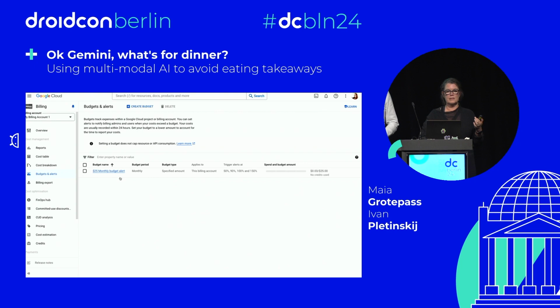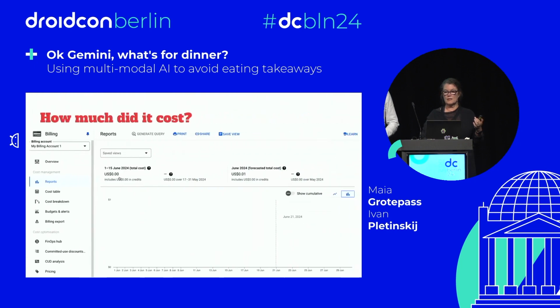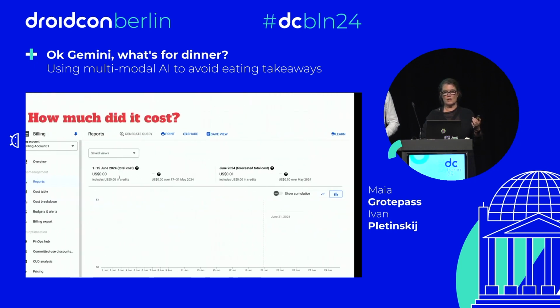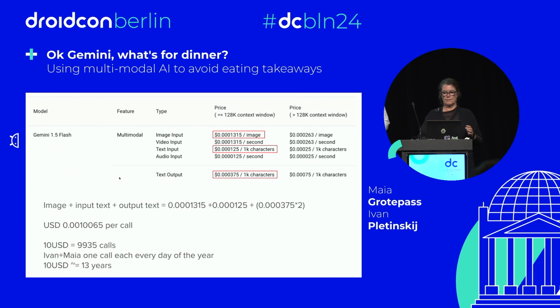Then, what else did I want to say about the billing screen? I think that's it. What I'll show you now is how to calculate the different costs. This is the page from Google that gives you the prices. We only used image and text. So that's the price if you add 1 image into your prompt. That's the price per 1,000 characters for the input, and that's for the output per 1,000 characters.